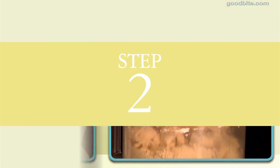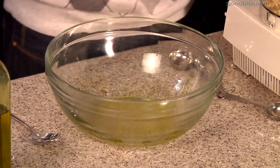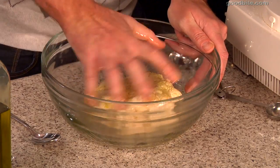and that's exactly what we're looking for. Now that the dough has come together, I'm just going to drizzle a bowl with a little bit of olive oil, just to make sure that the dough doesn't stick and also to make sure that it doesn't form a skin. So I'm going to turn this out, being very careful of the blade, into the bowl, turn it around in the olive oil, and then I'm going to cover this with a clean kitchen towel and let this hang out so it can rise for about 1.5 hours.